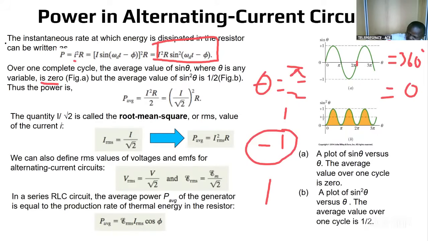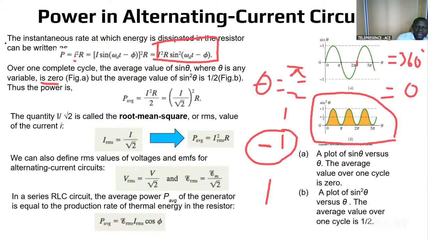So the square of that negative part, and that is why when you look at the second figure, this plot, we don't have the negative side, unlike here. Look at the range here: plus 1 to minus 1. That is the range of sine. But for sine squared, when you take the square of a negative number, it always gives you a positive number. So sine squared will range from plus 1 to 0. So the average value of sine squared is half.